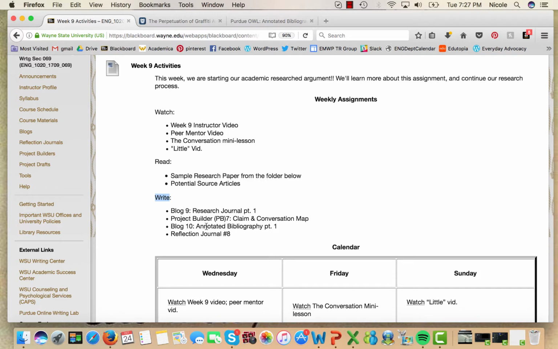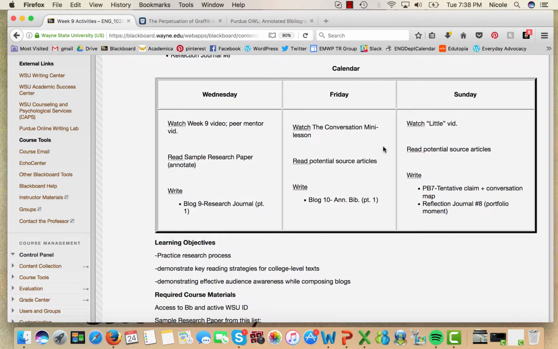An annotated bibliography is an excellent tool to keep track of sources. You'll also be creating a claim and a conversation map. So what you want to do here with this claim is take your research question and transform it into an argumentative claim.